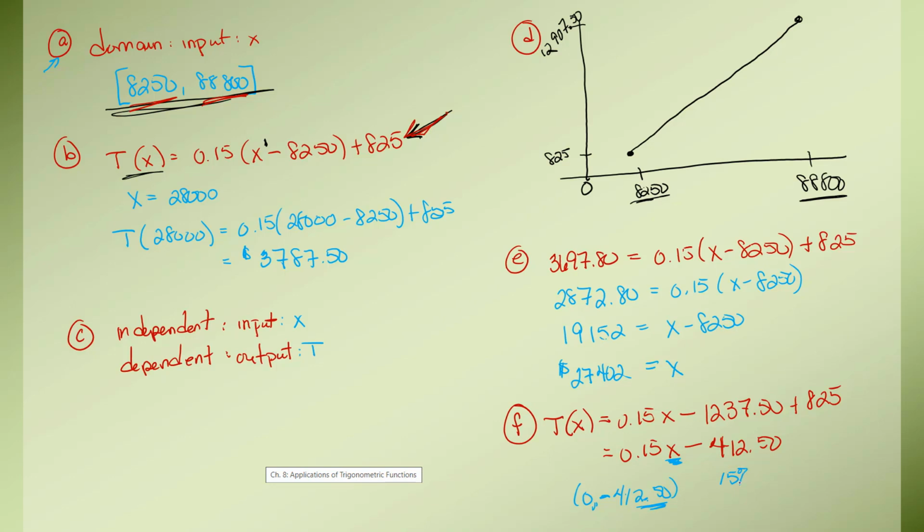So this 0.15 is representing a 15% increase, because it is positive. This is a 15% of their adjusted gross income that is going to get added on every time the taxes are computed. They punch in the adjusted gross income, they take 15% of that, and then tack on this negative number. That's going to tell them their tax bill. So the higher the adjusted gross income, the higher that 15% increase, and then the higher the tax bill. Does that make sense? Okay, cool.